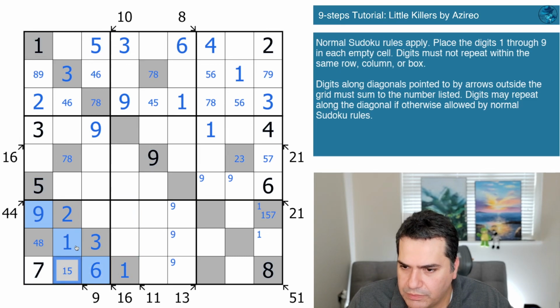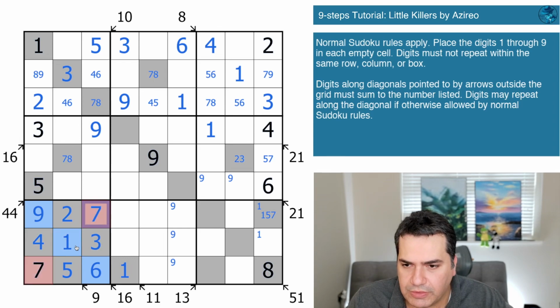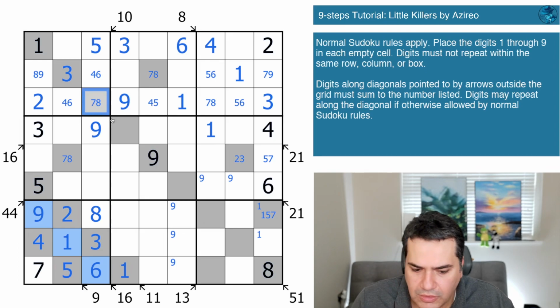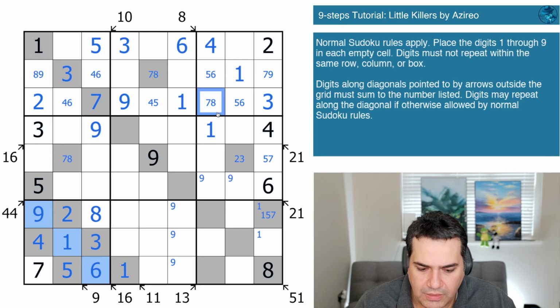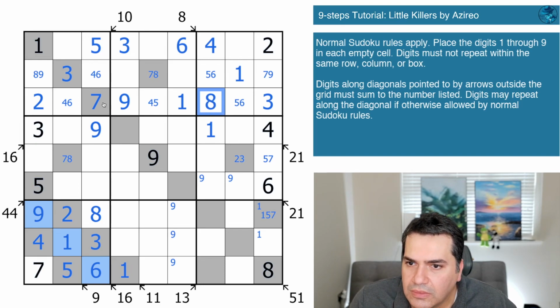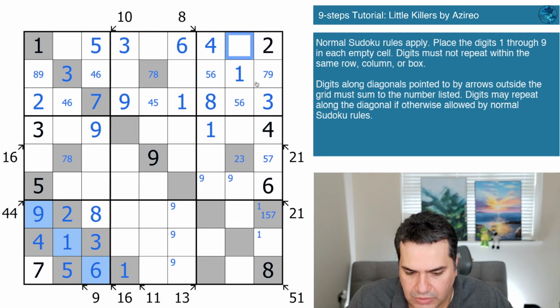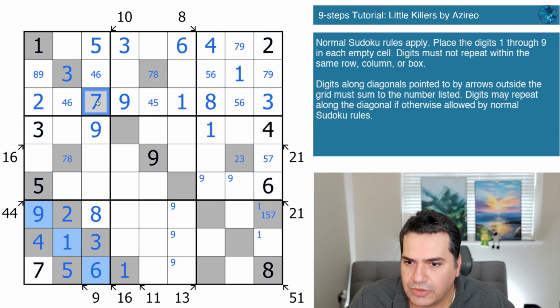That means this will be 5 and 4 to make that a 9, and that's 7. Sorry, 8 to complete the box, which makes that a 7. And 8 in here. This is a 7-9 pair. Fortunately, it's not one of the interesting grey cells that would have allowed us to unwind quite a lot of these. But that's progress. I'm not going to deny it.